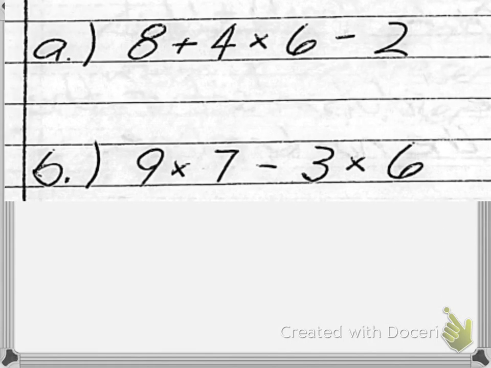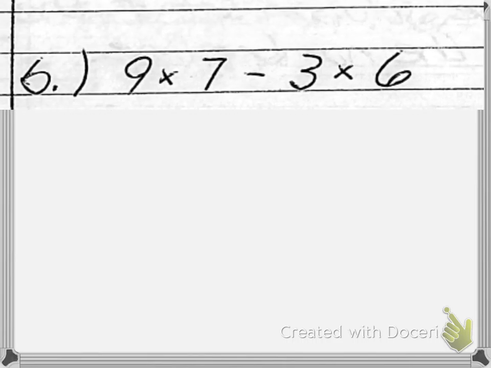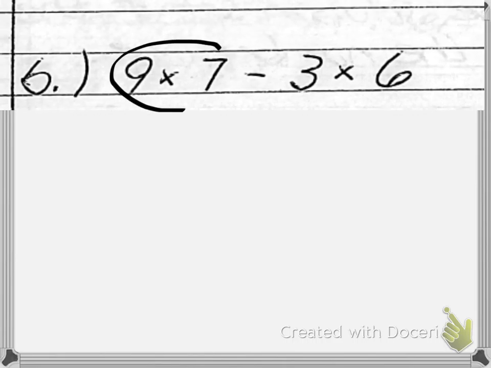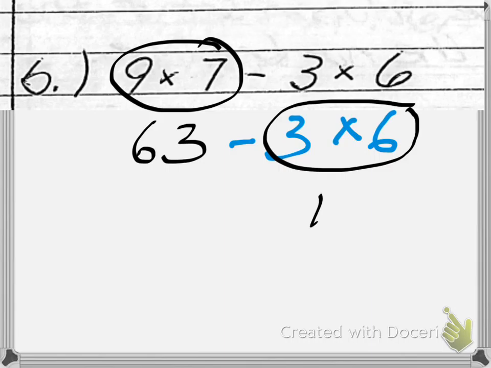For the next one, we have a multiplication problem, and we can do this one different ways. First of all, we have a multiplication right here. 9 times 7 is 63, and we bring everything else down. Then we look again, we have a subtraction, but then we have a multiplication. And multiplication must be done first. So we finish all of our multiplication, we get 18. Everything else just drops down.